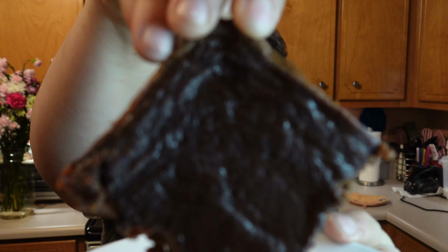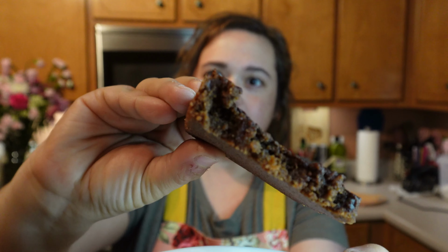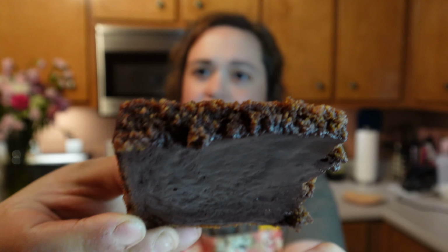Alright my friends, it has finally come to the point of the video where we do a little taste test of the recipe. But before I get to tasting, I kind of want to show it off a little bit. So this is what the brownie looks like. That frosting has kind of solidified.